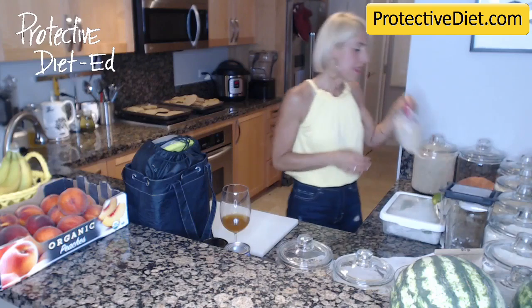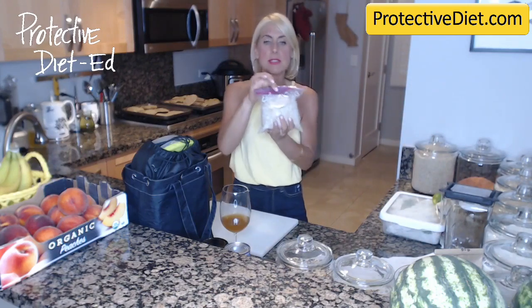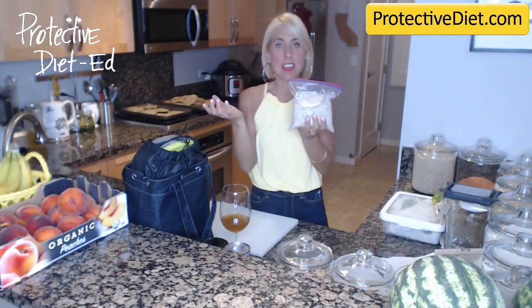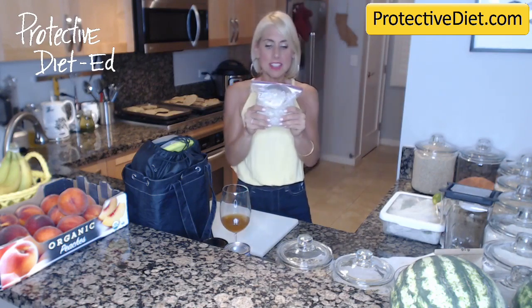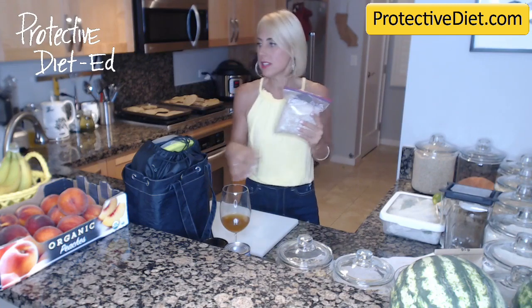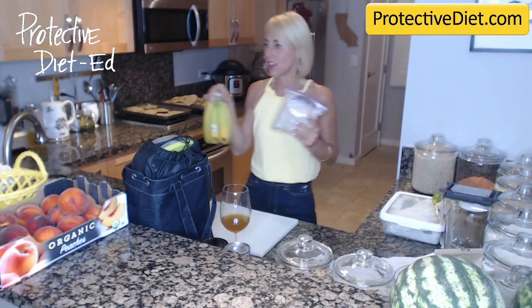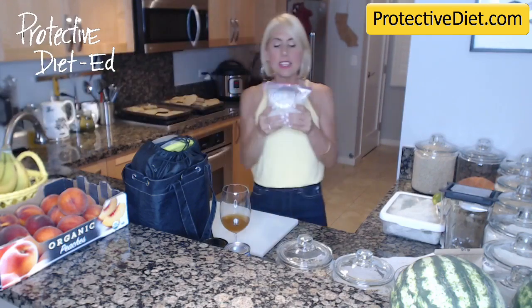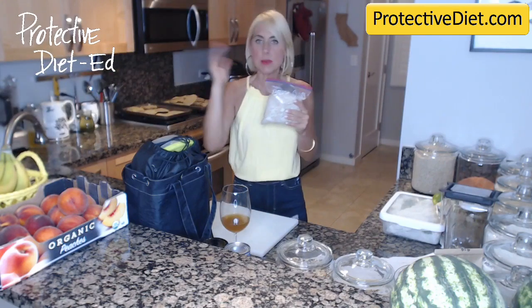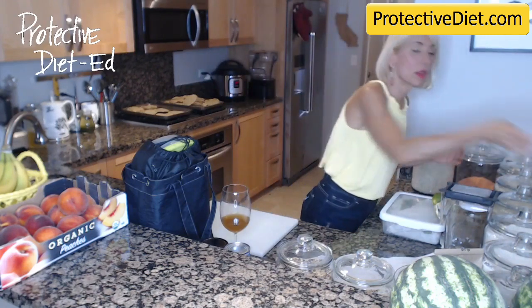Emergency food. Then he's got 4 cups of steel cut oats with his measuring cup inside in case they don't have a measuring cup. And he's going to cook these on the stovetop. At the grocery store, he's going to get a bag of frozen blueberries. Probably way more bananas than this because Jerry eats a lot of bananas. And he's set for breakfast. Blueberries, bananas, and steel cut oats. And that's really all he'll need from the grocery store.